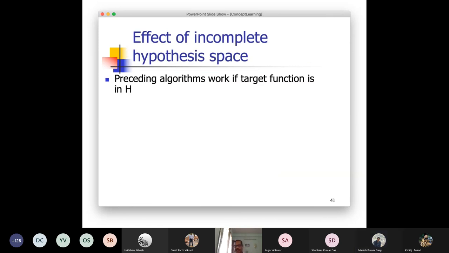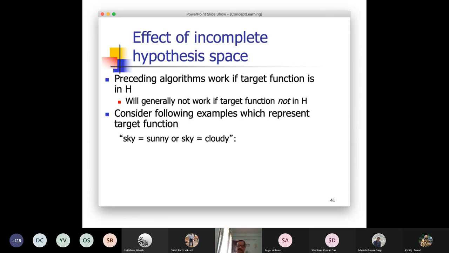Right. So let us again try to understand the incompleteness of the hypothesis space. Incompleteness, I just referred to it, means it may happen that your target concept is not representable by the constraint you put on the representation of hypothesis. That means the target concept does not exist in your hypothesis space. This is the assumption, and only then will these algorithms give you a result. Otherwise, you will get an empty space, though the target concept may be there.